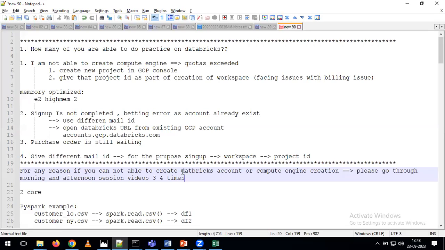Okay, if it were a code issue, I could solve it immediately, Andy. But it's not a code issue; it's an issue from the Databricks side, or from the GCP side. That's the reason I will put in some time. If I find any kind of solution, I will let you know immediately. Otherwise, this is the last option we can use for the purpose of doing our practice. Is it fine? Okay, then that's all for today. We'll meet you in tomorrow's session.